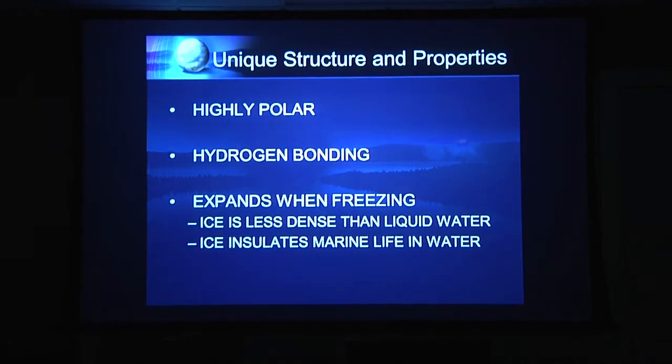So here are some unique structures and properties of water. It's highly polar. It's a small molecule, with a really large dipole between the hydrogen and oxygens. It also has hydrogen bonding, which is a really important force. Hydrogen bonds are almost as strong as covalent bonds. Now, a hydrogen bond is just an attraction between molecules. You're not sharing anything like you are in covalent bonds, but it's such a strong attraction that it's actually called a hydrogen bond.